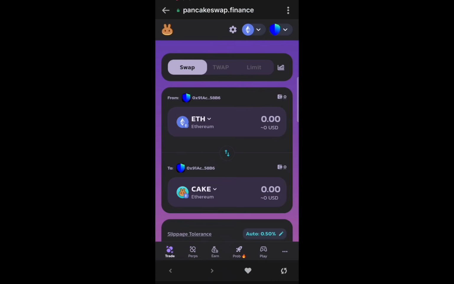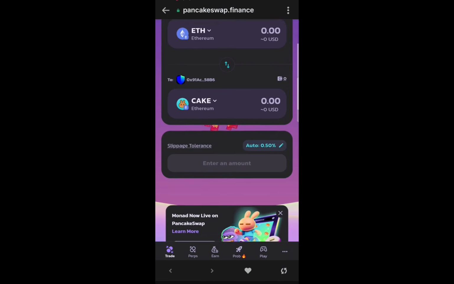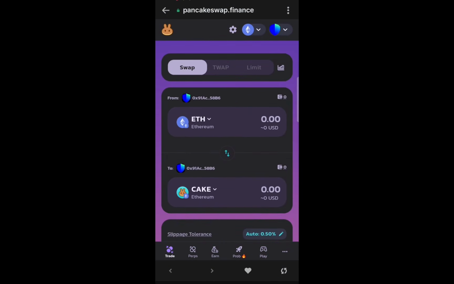You can see now that it shows your wallet address here, where they say from. You can see that my wallet address is showing, but it's showing 0 because I don't have any Ethereum here. That is to tell me that I'm connected. Since I'm connected now, I'll start seeing enter amount down here. Now that I'm connected, let's say I want to buy Creo.